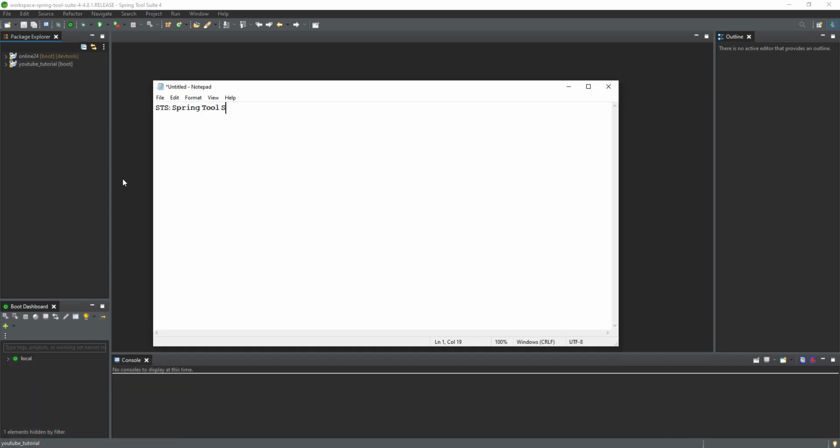STS. Or if you use IntelliJ, you can download it, or Visual Studio Code. They are all IDEs for developing in Spring Boot. So if you like one of them, you can install it on your PC, and you also need the JDK, where we focus on versions 8, 11, and 15, whatever you want. So in this video, I just show you a bit.